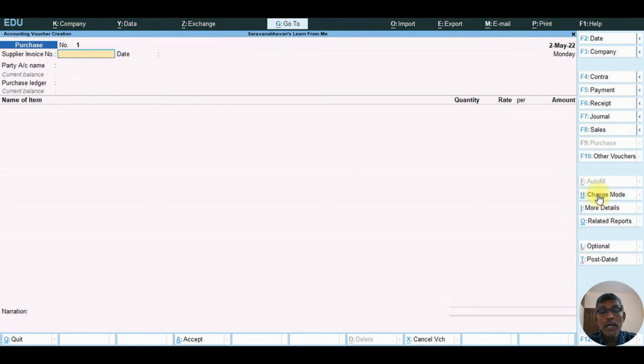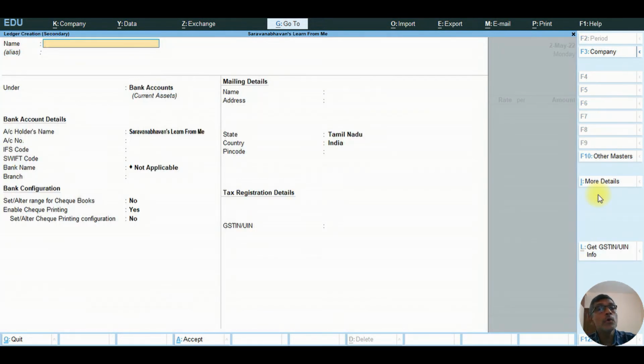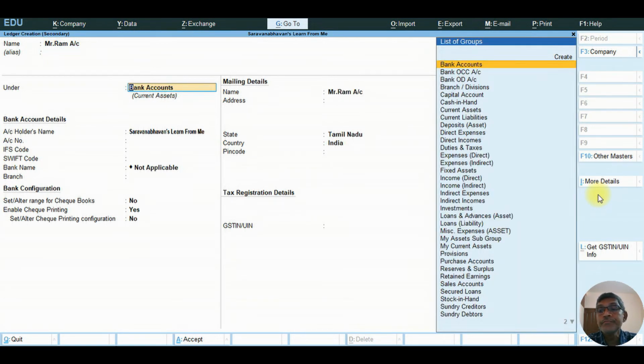Supplier invoice. Let me assume this is a supplier invoice on 2nd May. Who is our party? As of now, we didn't create any party. Similar to how we created earlier using Alt C, I am going to create the appropriate party ledger. Let me assume Mr. Ram.